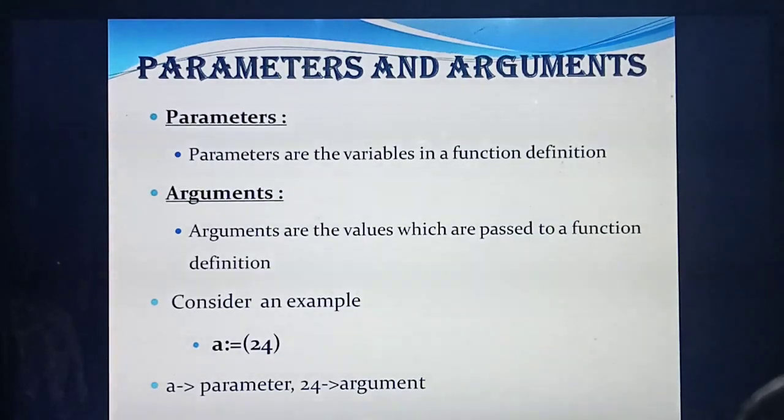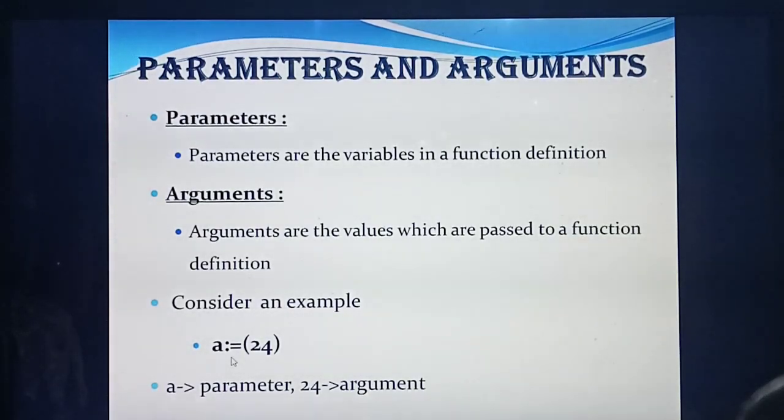Okay, listen. First, what do you mean by parameters? Last class I explained function specification, or what is the other name of function specification? Function definition. In that topic you studied one example, isn't it? Are you remembering? What's the example? A := 24. We can call this line an expression or function definition. From this line, you are going to study what parameters and arguments mean.